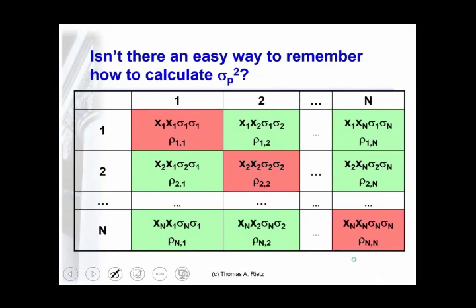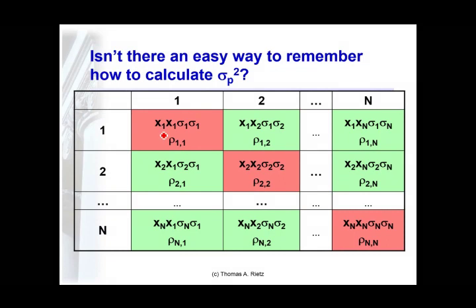The way that we'll do this is we'll calculate these things according to a box method. For every investment, and you can see how this will work very easily in Excel, making a big table, you put into the cell the weight of the investment in the row, weight of the investment in the column, standard deviation of row, standard deviation of column, correlation. Now this will always be 1 down the diagonal. The diagonal then gives you the individual contributions to risk of each of the individual investments automatically as you calculate through the table.